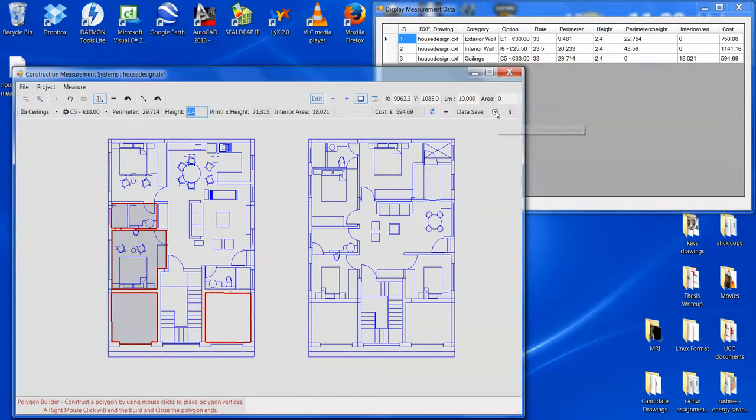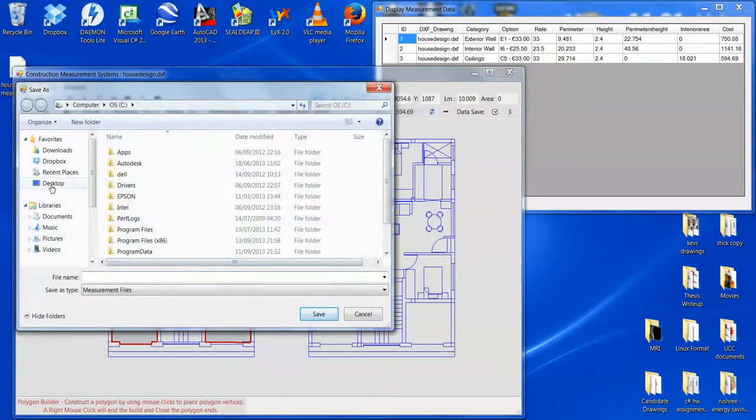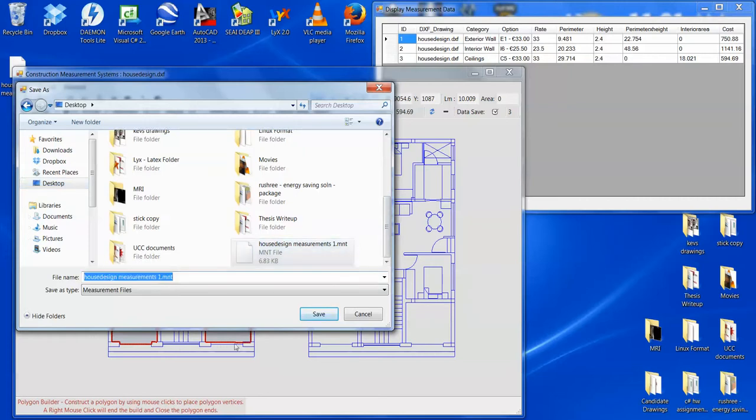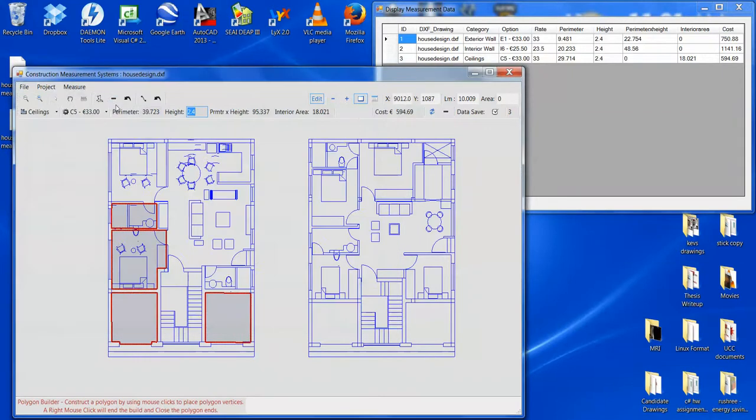Now if I log this, just click save, this adds to the data, and the cost updates automatically also. Now if we wanted to save that, we'd have to once again click on save, and we could say that's measurement 2, or we could put a date or whatever way we want to choose to save. So click save, and that's it.